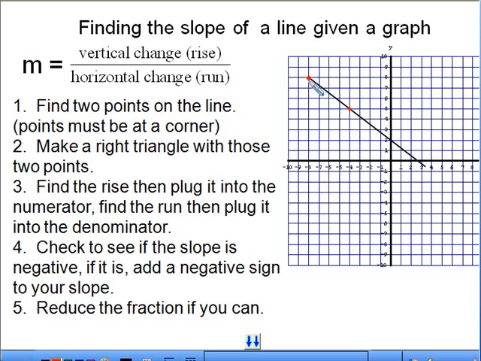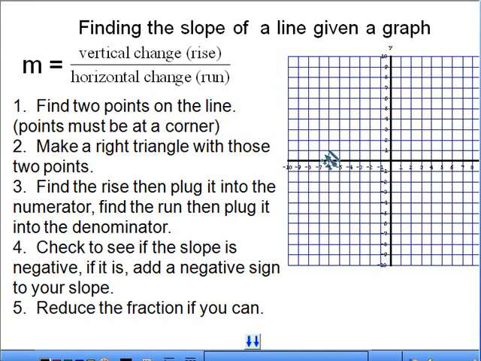Now to find the slope, basically you're moving from left to right. How do we go from this point to this point? Well, you go down 3, so that's -3, and then we run 1, 2, 3, 4 times to the right. So M is going to equal, how much was our rise over run? We went down 3, and then we run 4 times to the right. Your run is always in the denominator. You can also write it this way, with a negative in front of the fraction. These two mean the same thing.